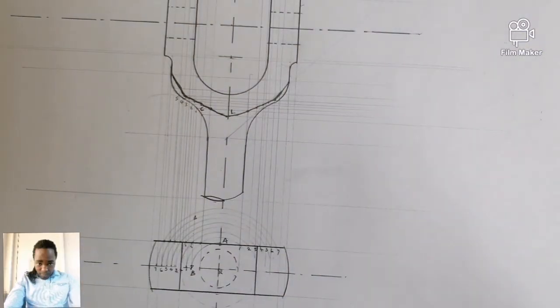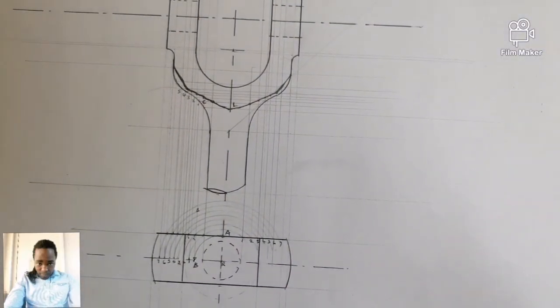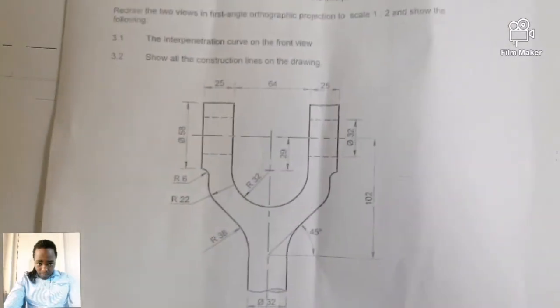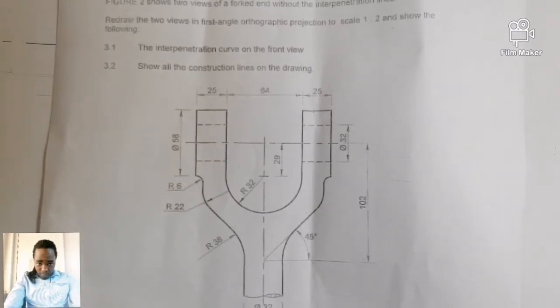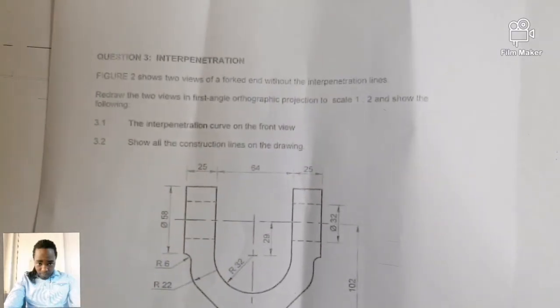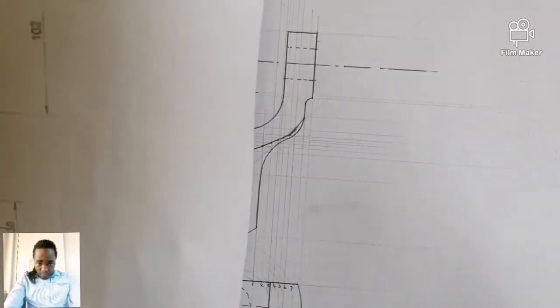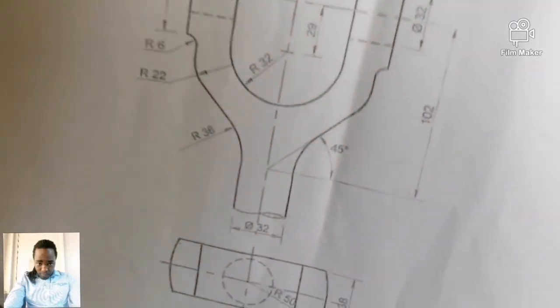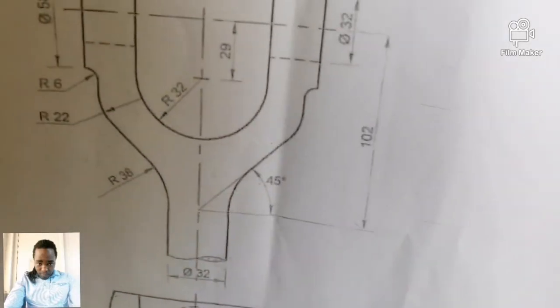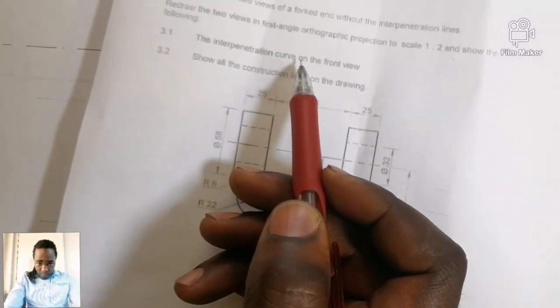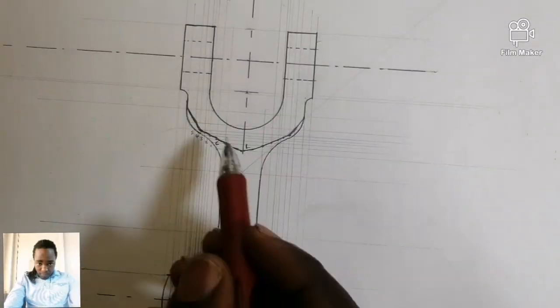So this is going to be the curve of your interpenetration, but in the final examination, if it happens under the topic of interpenetration, I will advise a student to end with this question, because it's going to take time. You understand? You can just draw the given views and go to the next question, and then later when you have time, you come and complete it. You see? So if they're saying draw the interpenetration curve in the front view, they are talking about something of this nature.